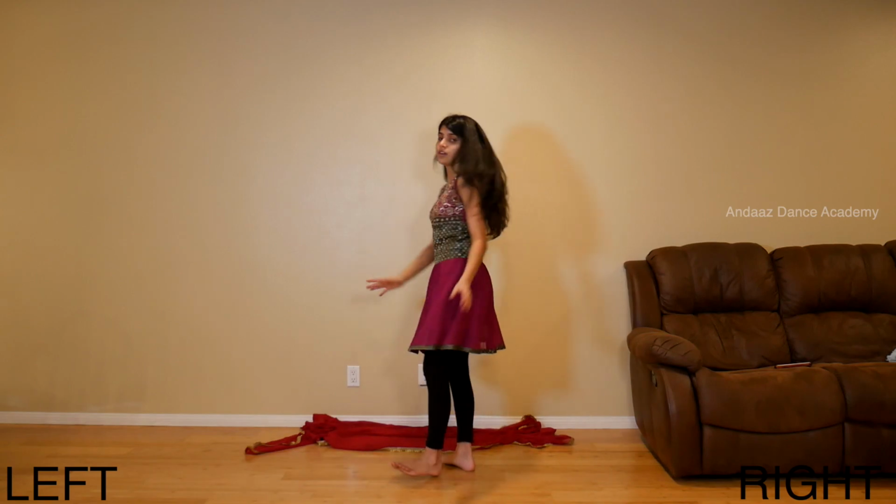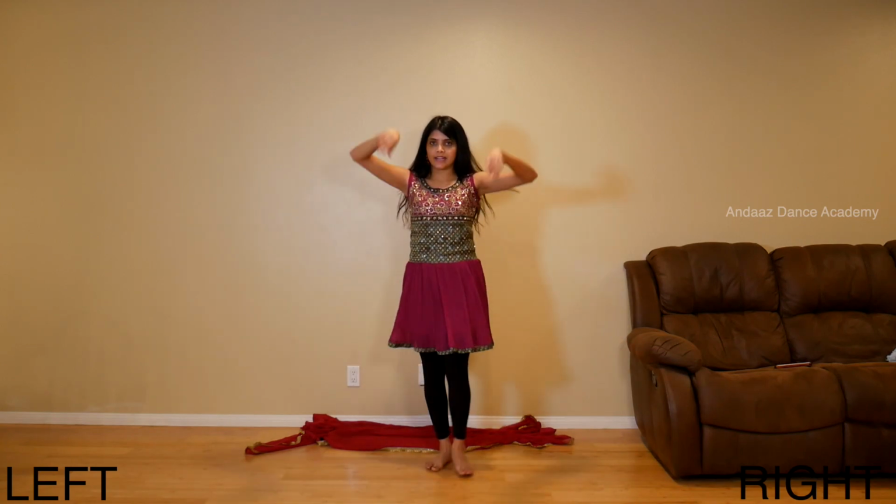Okay, so if you are planning on doing a live performance, or you think you don't know how to edit videos, so you need a continuation, this is an alternative for you guys. Remember, you can use two dupattas. You can either keep one in the front, one in the back, both in the front, whatever you like, or you can throw it in a way where you can pick it back again and then you can go back into it, okay?